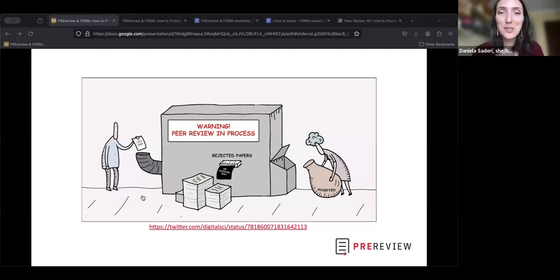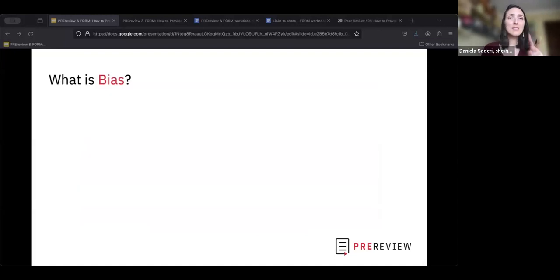So this is it for just some food for thought on what peer review is. Another important point that we want to focus on during this workshop is thinking about how this process fits into the larger scheme of researchers' lives, or life in general. So in the title, we have the words unbiased peer review. That's not because we believe that anyone or anything can be unbiased in the world. But we do like to think about how bias and our personal beliefs play a role in peer review. So this is what we're going to tackle in the next section of this workshop.